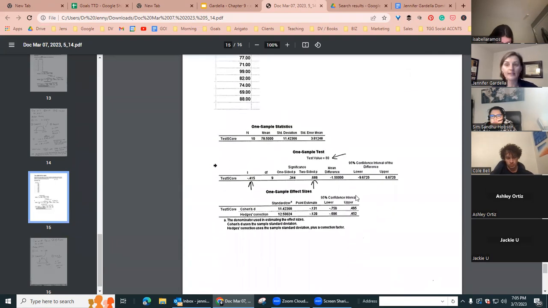So again, nothing's changed here. Remember, you're going to put in the test value of 80, and you're going to get the mean, standard deviation, and standard error. This is your T. That's a tiny t. You'll also start to notice as you go through these examples on your own, this is very close to 0. You're never going to reject there, ever. We have 9 degrees of freedom because we had 10 scores. And our p-value for a 2-sided test is 0.688. That's huge. So we are not going to reject, and then our point estimate is here.